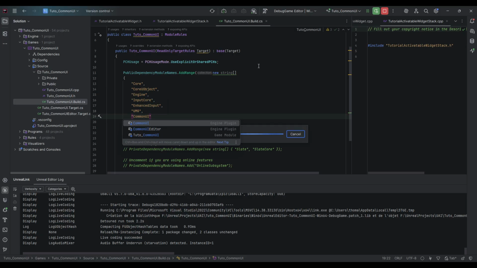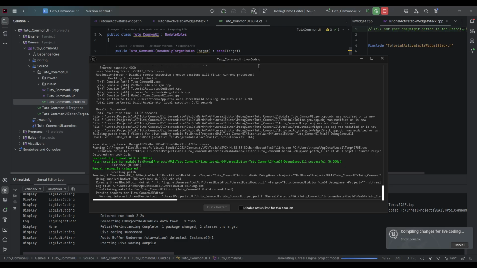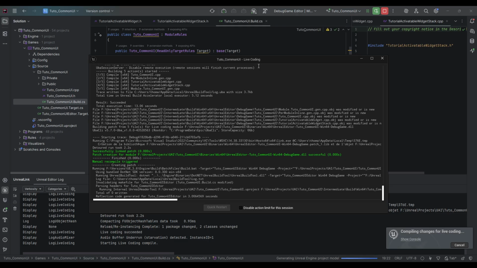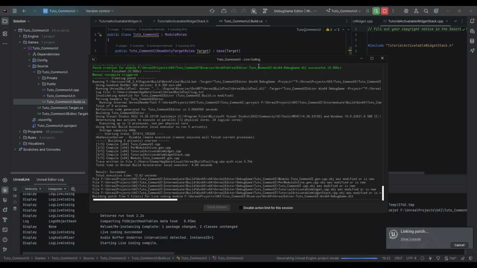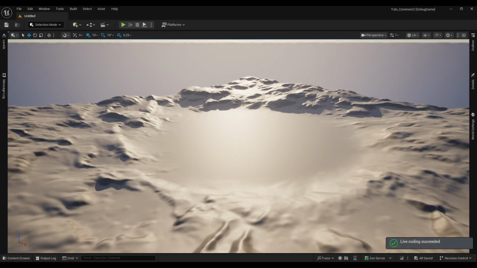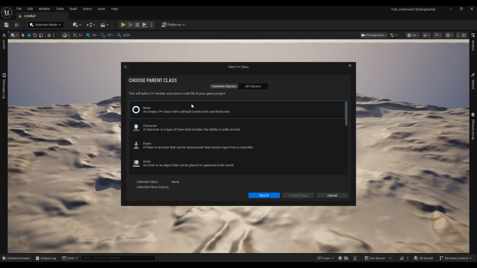Compile once again and it should work. Perfect. Now we can create our viewport that will inherit from our tutorial activatable widgets.